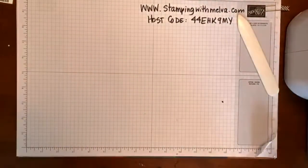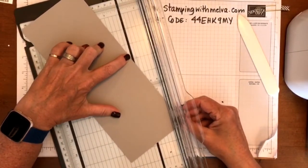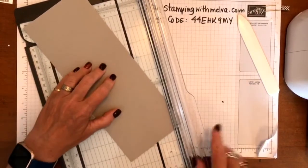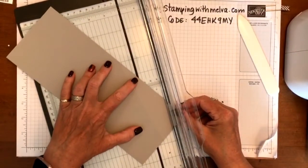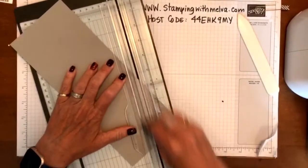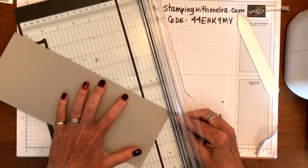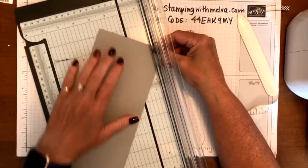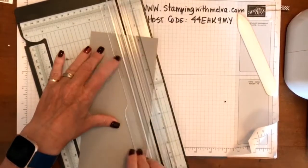Bring your trimmer or your stylus and your ruler back in. What you then want to do is score from the 5 1/2 inch score line down to your 2 1/8 inch mark. So we'll just get those lined up. And you're going to score, and you're going to do the same from the 4 inch mark down to the 2 1/8. So along the bottom, everything is lining up with this 2 1/8 mark. Okay, so that's at the 5 1/2, 4, and then again at the 2 inch. And then you're just going to flip your card base. So again, from the 2 1/8 up to the 5 1/2 inch score. Line those up and score down.